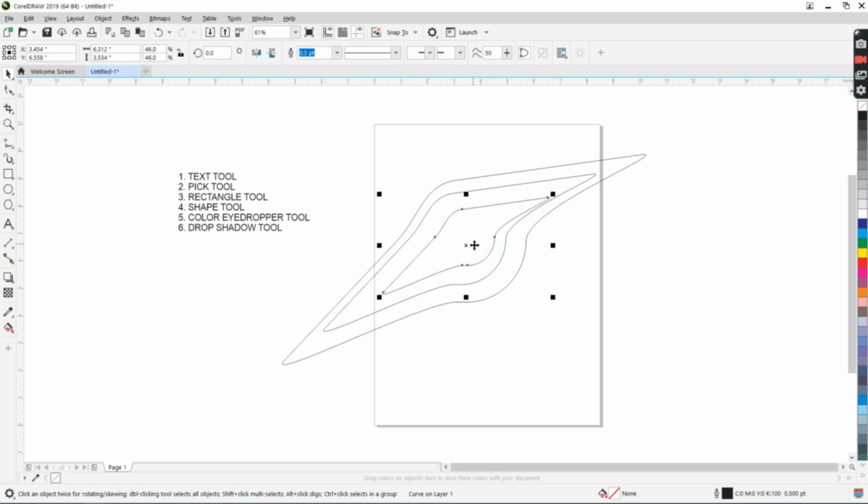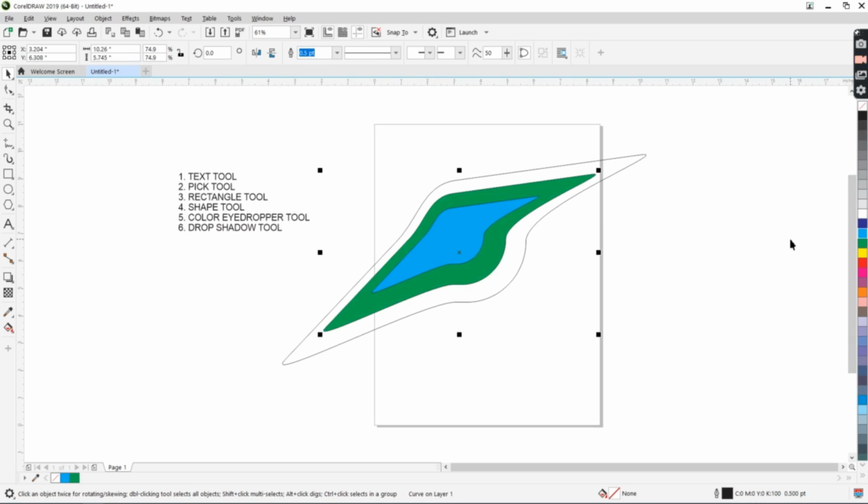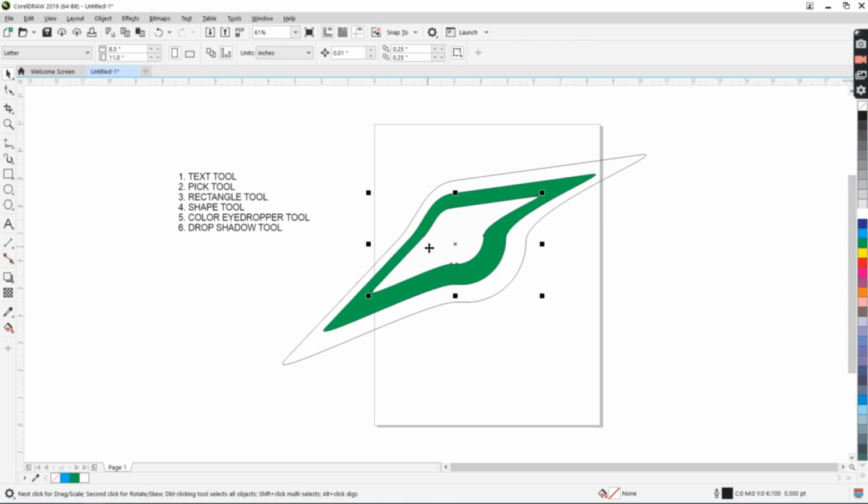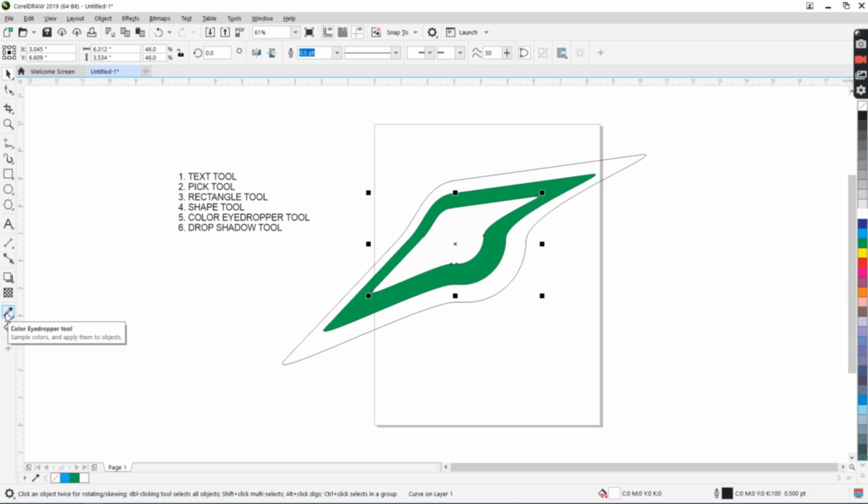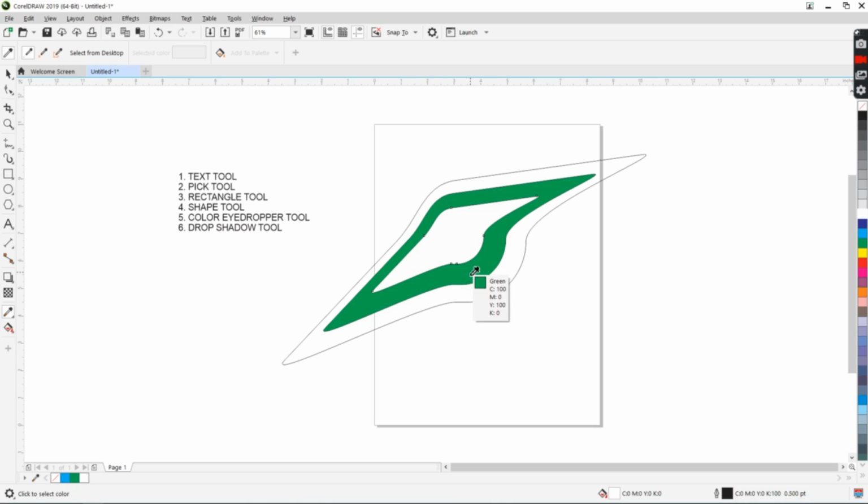So now I'll give the small one a blue color. Give this a green color. Or let's say no, let me give this a white. We just celebrated independence. Okay, so the color drop tool is here, down here. I want to make use of this green. I will click on the green. Can you see that my mouse is carrying something like a container, a drop container?